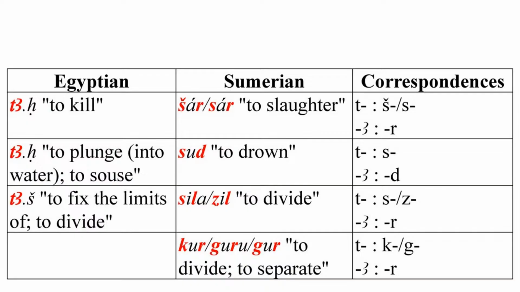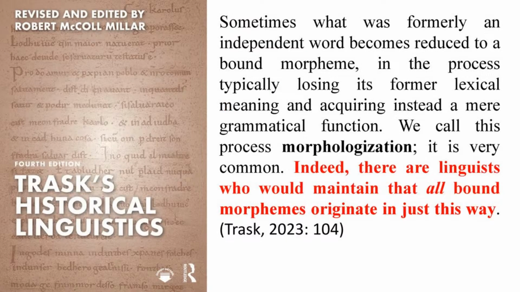And so remember what I mentioned earlier, there's a phenomenon called velar laxing. So we can do some other experiments that show that these S, or these sibilant sounds here, derive from the weakening of these velars here. The velar meaning K and G. So K, G, right? So the phenomenon which we're talking about here, which is the reduction of a whole independent lexeme and its transformation in terms of usage into a grammatical morpheme is called morphologization, right?